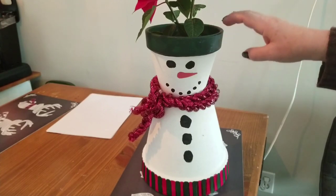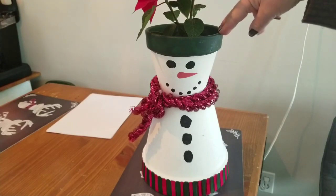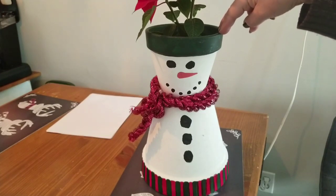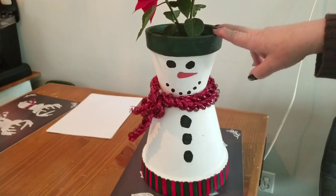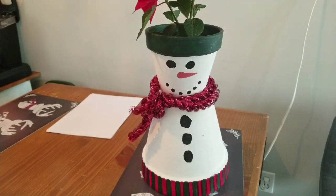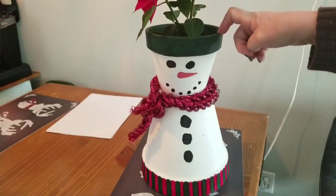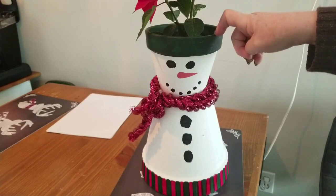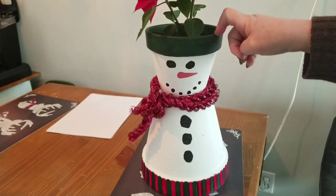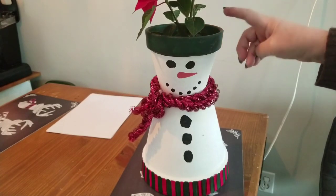It's a really cute little item to add to your Christmas decor. Something that you can make yourself and will last for a long, long time and you can use it every year. It's kind of a folk art style snowman, at least in my opinion. It's very cute and it would go with the farmhouse style of stuff that's being used right now in a lot of decor styles. So I hope this has inspired you to make one for yourself.